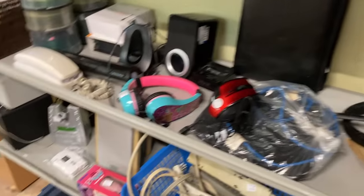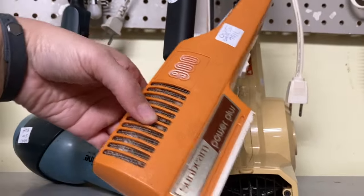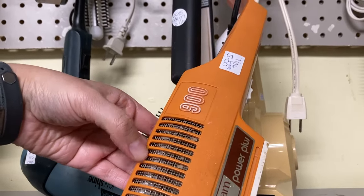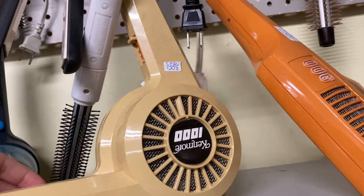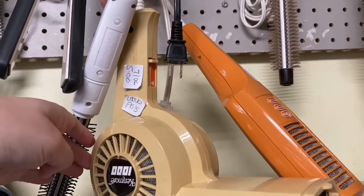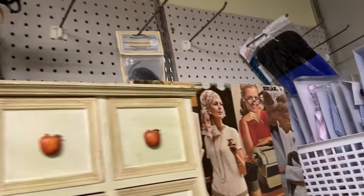I decided to have a little look while I was over there, and I made another amazing discovery — not this, but this is also amazing: this blow dryer from the 70s. It's so cool. I kind of wish I would have got it, but I already have a blow dryer so I don't need it. But the more I look at it the more I'm like, oh, that would look so cool on a vintage vanity — but it's also kind of gross because I'm not sure how well you could really get in there and clean a blow dryer.